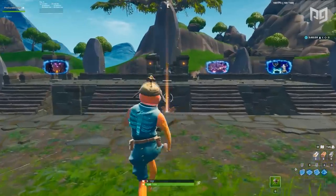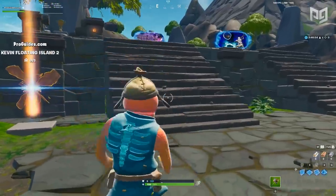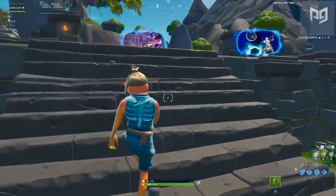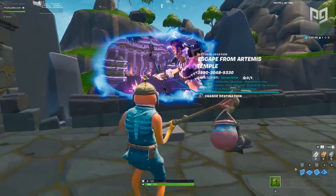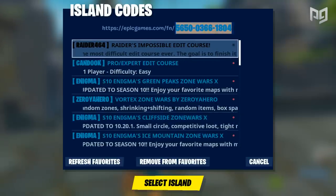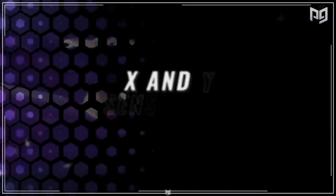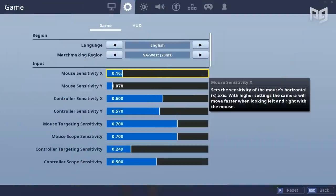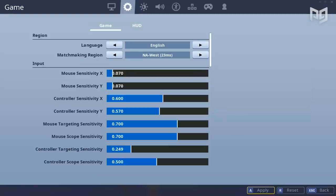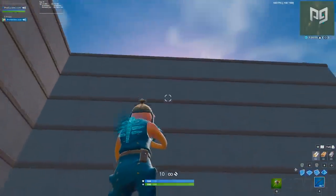Start by loading up creative and either setting up a shooting gallery from under the device menu or hopping into your favorite aim training course. Give yourself some weapons you commonly use since you'll be testing out your shots in a bit. If you're using a mouse, this is a good time to test out the 360-degree baseline — as long as you come somewhat close to a full spin moving from one end of the mousepad to the other, you have a good baseline to start from. You use X and Y sensitivities to land flick shots, hip fire, close-range gunfights, and to look around and build.